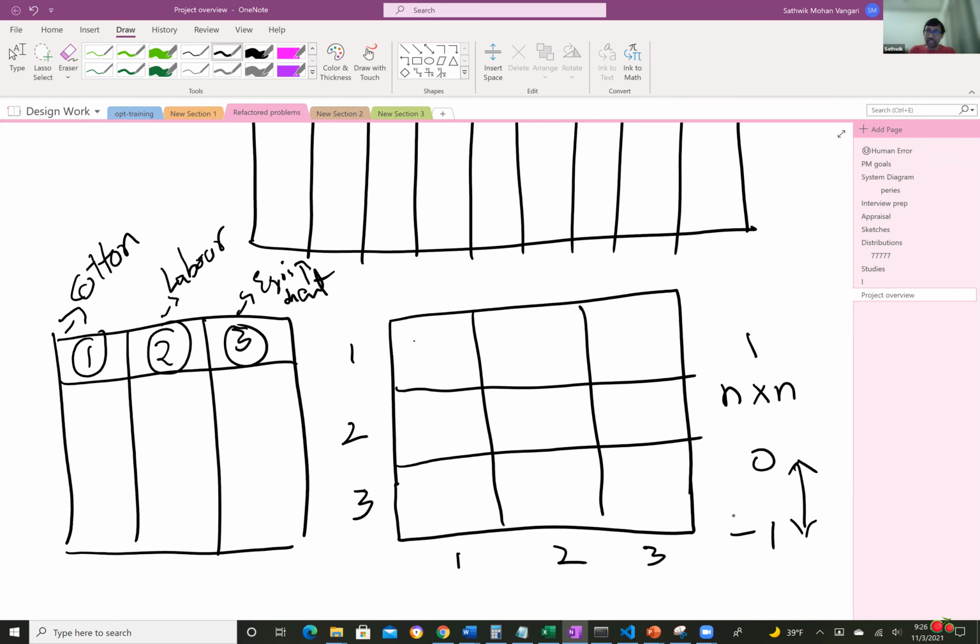Now, if labor and equipment cost are related, and if one thing goes up and the other goes down, it's negative correlation, right? They are inversely proportional. If you remember proportionality, we call them inversely proportional or negatively correlated. One thing goes up, the other goes down. So that will give you a coefficient somewhere between 0 and -1. It will be a negative value, right?